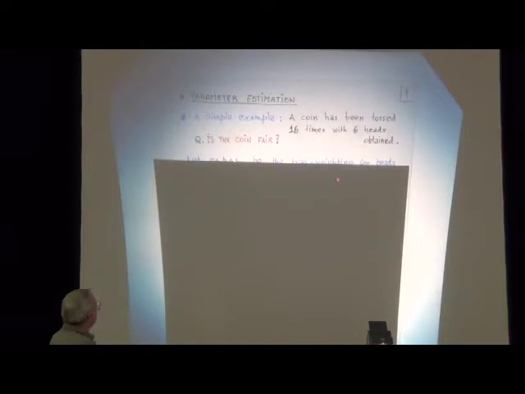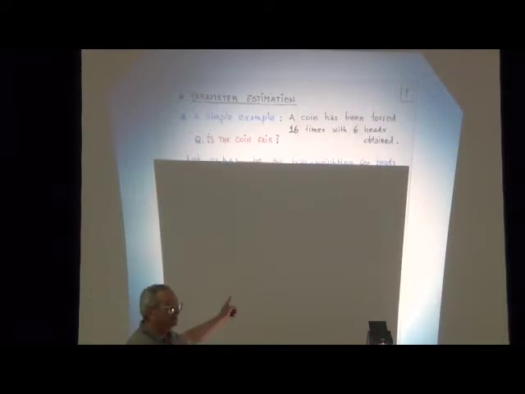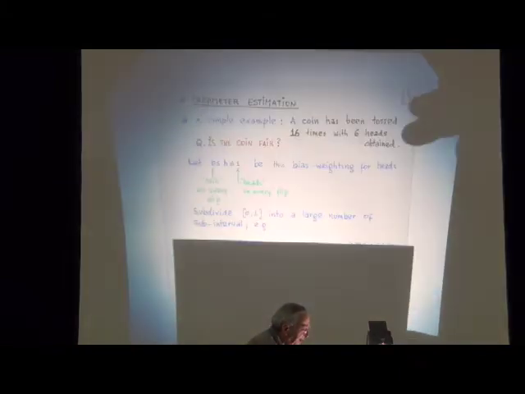So suppose you have flipped the coin 16 times, and you got 6 heads. And then you ask, is the coin fair? Since you can't define a frequency based on those data, the frequentist approach doesn't apply. But we can apply Bayes' theorem and make conclusions. So let's see what happens. How do we do that? Well, the simplest way is to introduce a parameter that represents the bias, say, either for heads or for tails. I took bias for heads.